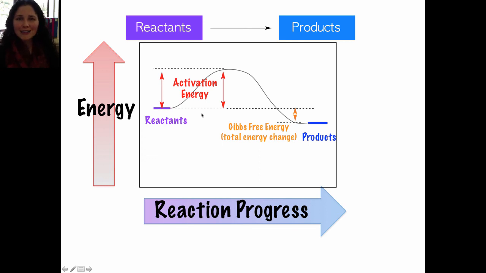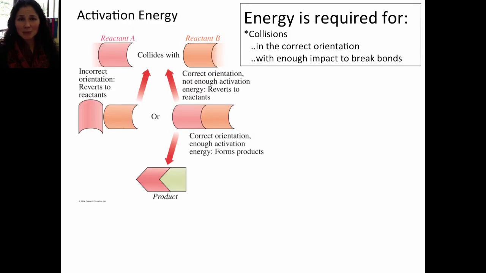When molecules react, they have to collide with one another. And for a reaction to happen, they have to collide in the correct orientation and with enough energy to break bonds and reform new bonds. There's a diagram in your textbook that tries to explain this. And here it is. This is a cartoon that's explaining activation energy and what it means. If you get familiar with this and understand it, it can help you later on this semester when we talk about enzymes and how they catalyze reactions.